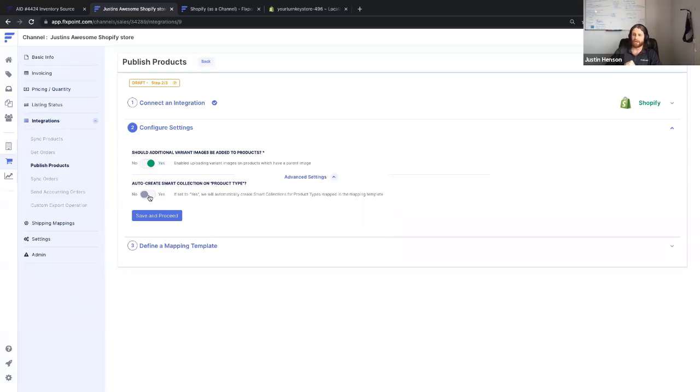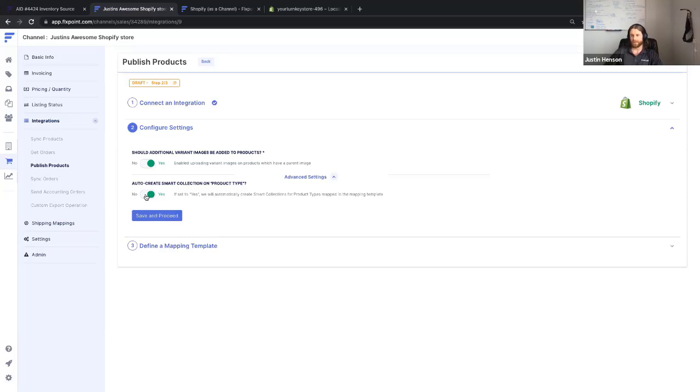And then we also have a way to create smart collections based on the product type of products in Flxpoint. So this will make sense when we look at the mapping template here. But if we're uploading products, typically category 1 is going to be added as a product type on the item.